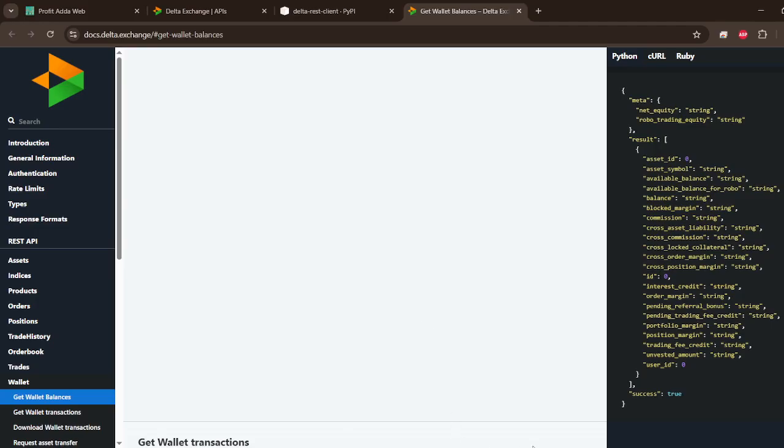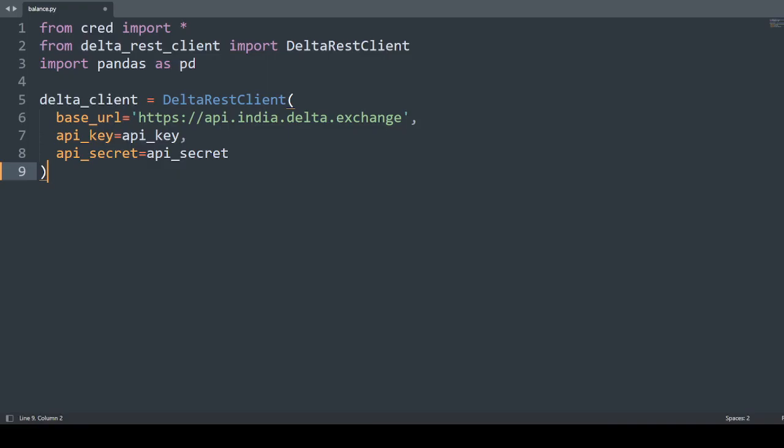So what we are doing, I think we got certain code. Let's get to the IDE and I'll show you what I'm doing. I think we have the balance and we know we require pandas. We can get it with the Delta client.